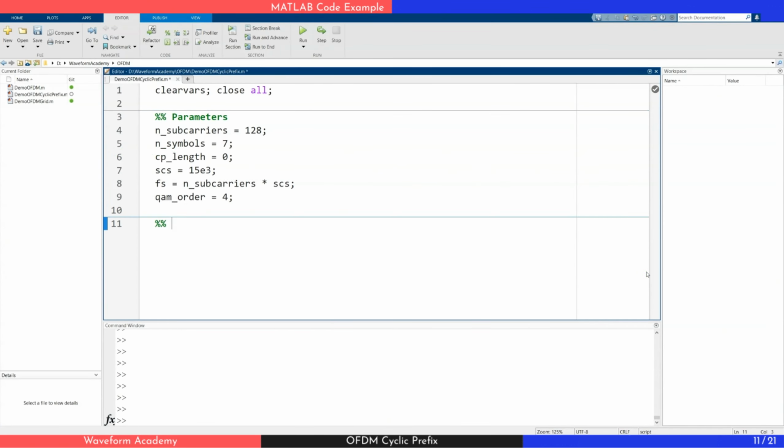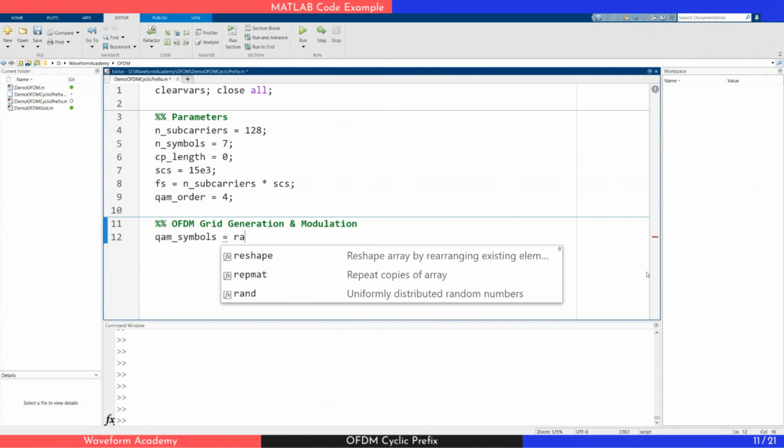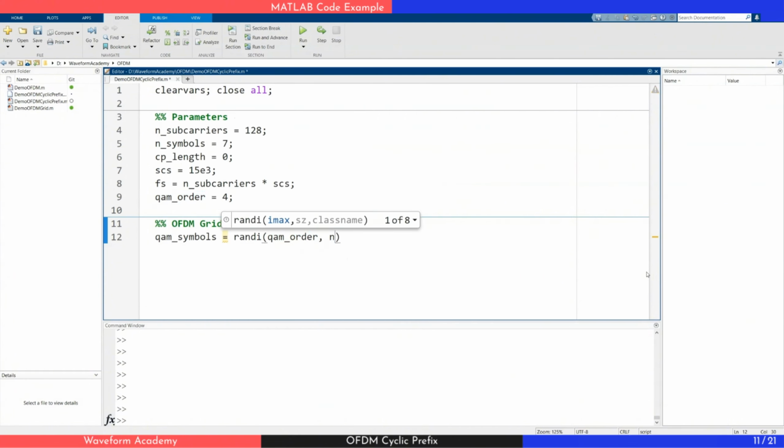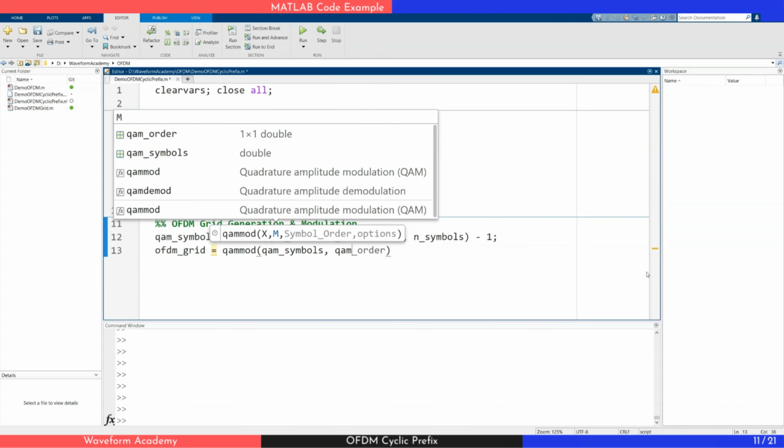Next, we generate the OFDM grid and modulate it using an OFDM modulator. First, we create random QAM symbols as integer values between 0 and 3. Then, we apply QAM modulation to map these symbols onto constellation points.